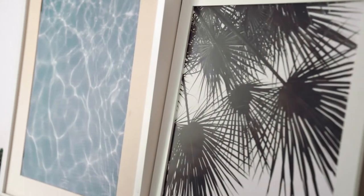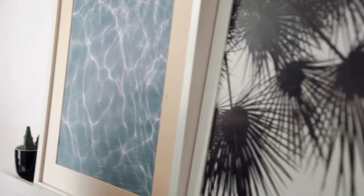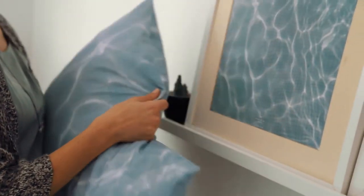Those pieces are actually meaning a lot to me because they're from a trip with two friends of mine — with the car from Berlin going all the way to France. It takes me right back. I can really see the sunshine reflecting in the pool and the wind over the water. So I love this and it inspires me.